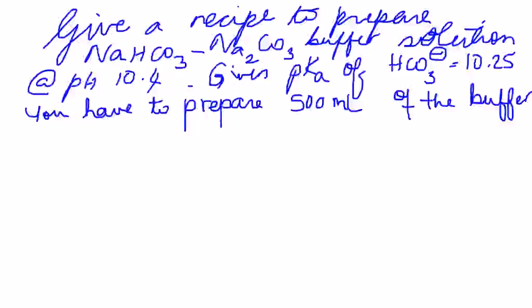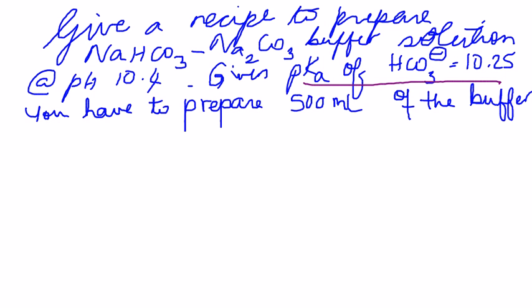All right, I have a question here. Part of it is from the lecture notes. The question is, give a recipe for preparing a bicarbonate carbonate buffer solution. The pH is given to be 10.4 and the pKa of the bicarbonate is given to be 10.25, and you are told that you have to prepare 500 milliliters of the buffer.